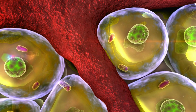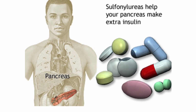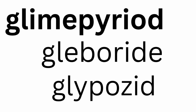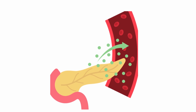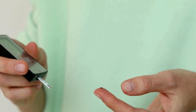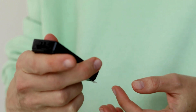as fuel. And this is where a class of medications called sulfonylureas comes in. They're like little key makers, encouraging the pancreas to produce more insulin keys. That's a great way to put it. Some examples of sulfonylureas are glimepiride, glyburide, and glipizide. They've been around for a while and can be quite effective. But there's a catch. Because they boost insulin production, there's a risk of blood sugar dropping too low, a condition called hypoglycemia. So it's all about finding that sweet spot with the dosage. Absolutely. That's why regular checkups with your doctor are so important to make sure you're on the right track.